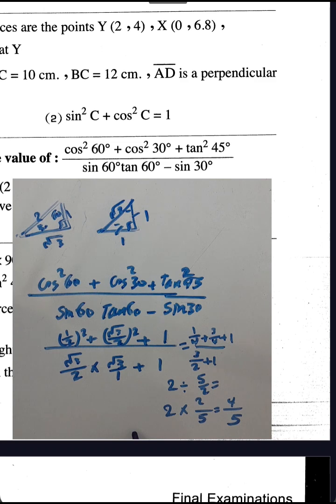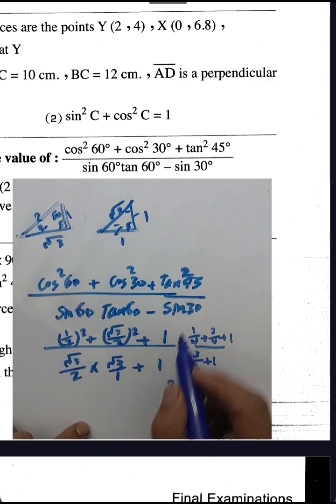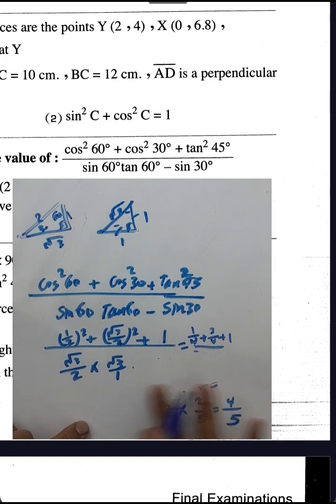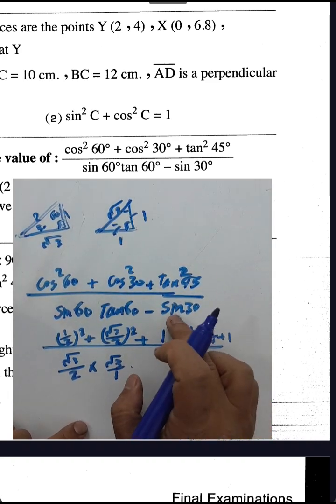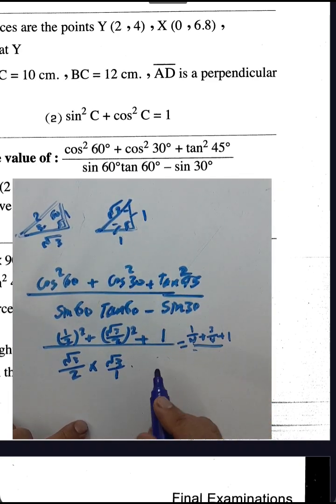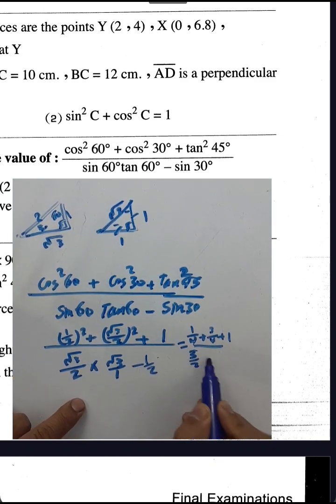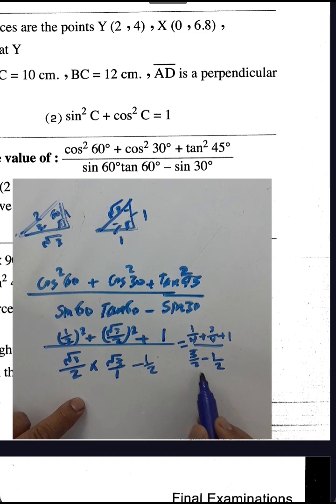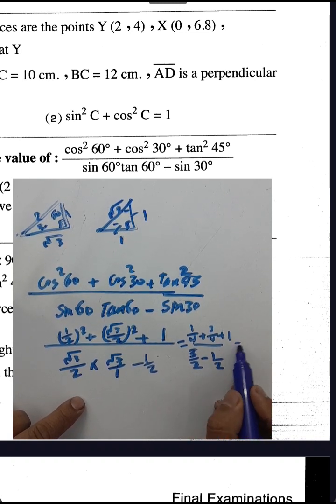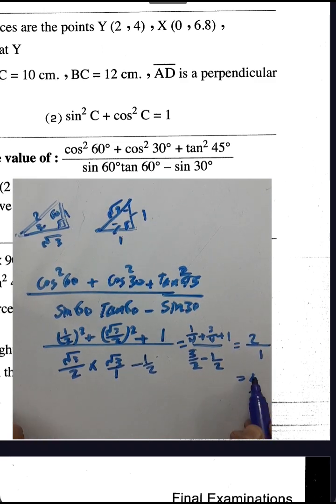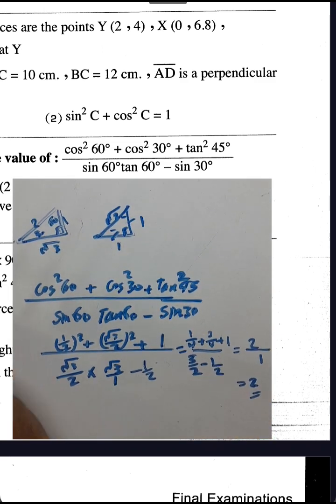Again, sorry. I solved this example by tan 45. No, it was sine 30. Sine 30 it will be half. Then the result will be 3 over 2 minus half. Then the denominator here it will be 1, and here 2, the result will be 2. Okay, pay attention with me and write the steps.